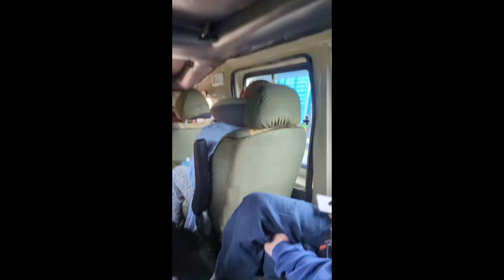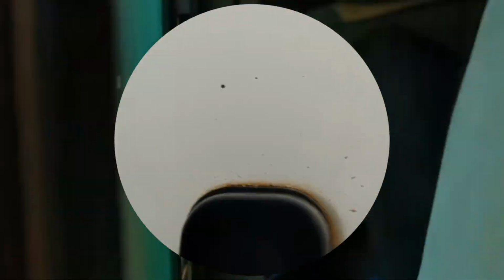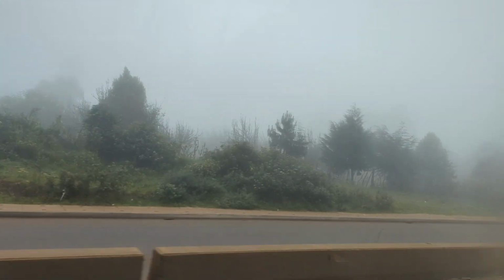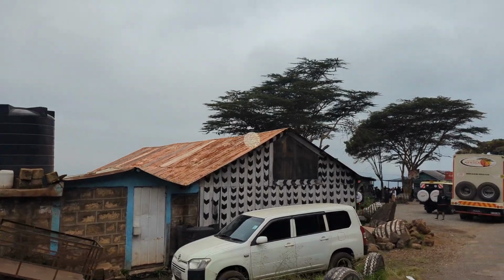Our adventure kicked off with a nearly 6-hour drive from Nairobi, a city that's as beautiful as it is bustling. As we set off, I couldn't help but notice how the weather shifted, starting off cool, then turning chilly and eventually becoming a bit hazy. Quick tip: if you're traveling in July, like I did, pack some warm clothes because the temperature can drop and you want to stay cozy.